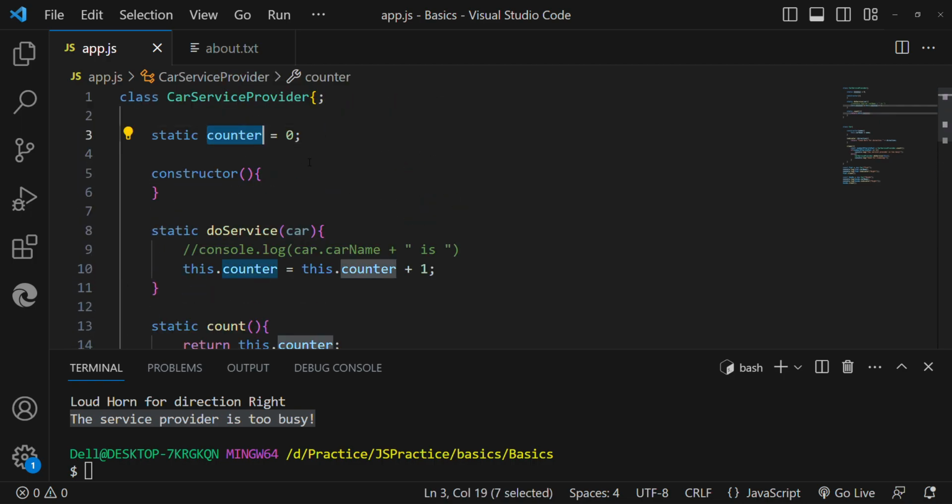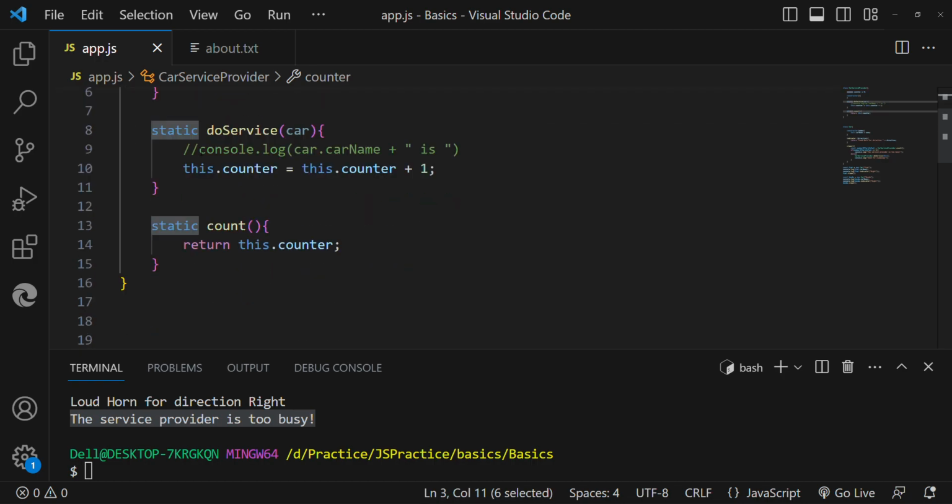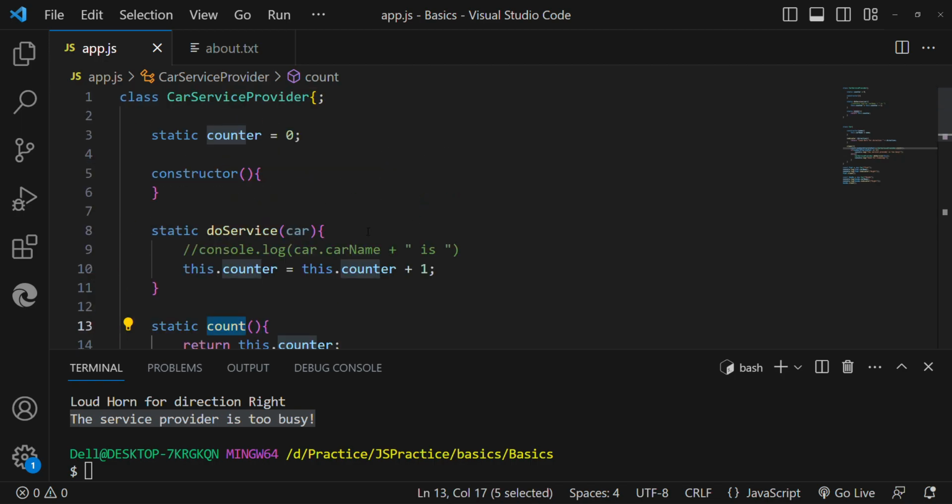There could be a lot of scenarios we can think of, but right now I just got this example for the real scenario: static functions with static variables.